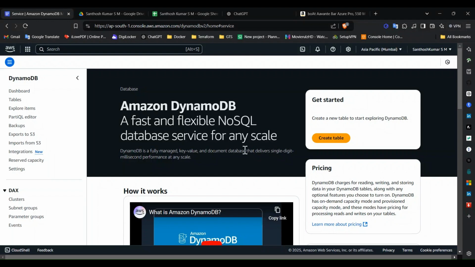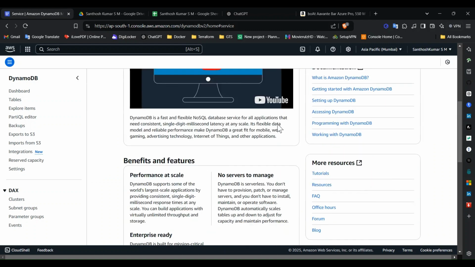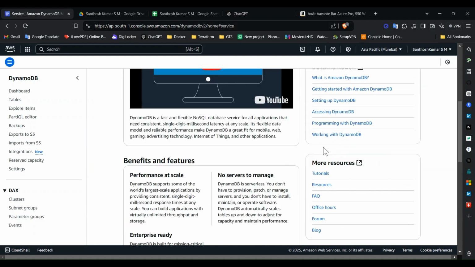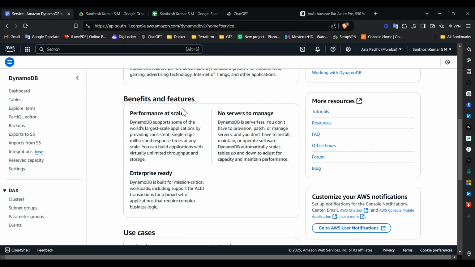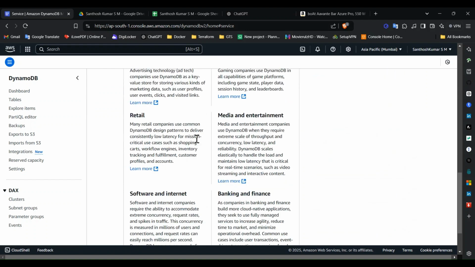Now let's see how to create a NoSQL database with the help of DynamoDB. This is the AWS DynamoDB console. When you enter this console, you can get a detailed idea about how it works, including the pricing, benefits, features, and use cases of DynamoDB.